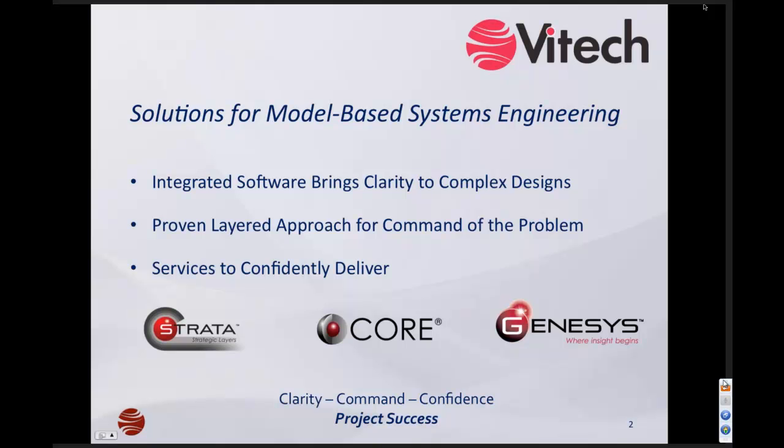And as you know, Vitech has been in the business for 20 years of providing solutions for model-based systems engineering. We deliver these capabilities through software, services, training, and an overall dedication to the systems engineering space and domain. Aerospace, automotive, electronics, medical devices, alternate energy. So we cater across the board to a variety of industries, but primarily our focus is on providing you the ability to do better systems engineering. And so we're very glad to be providing the capabilities and discussing this today.